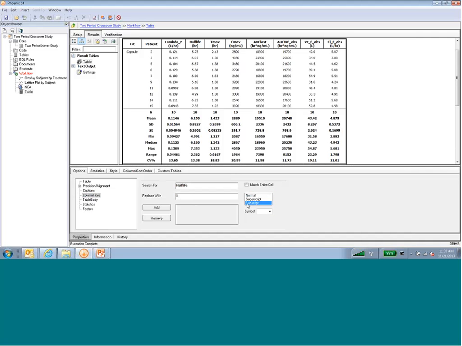So I will choose capital T subscript 1/2. And let's say for the AUC infinity, I'll replace this with AUC subscript and then the infinity symbol.